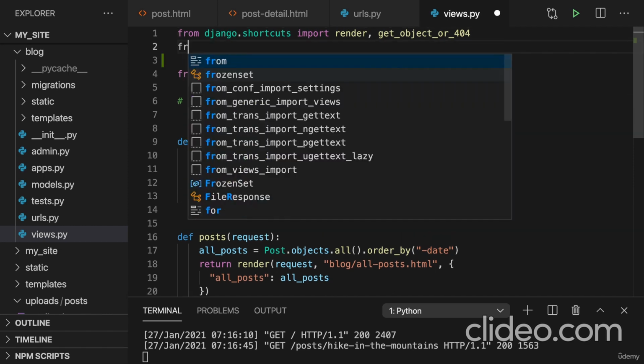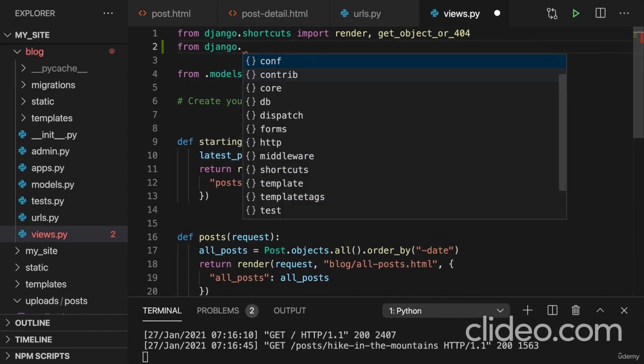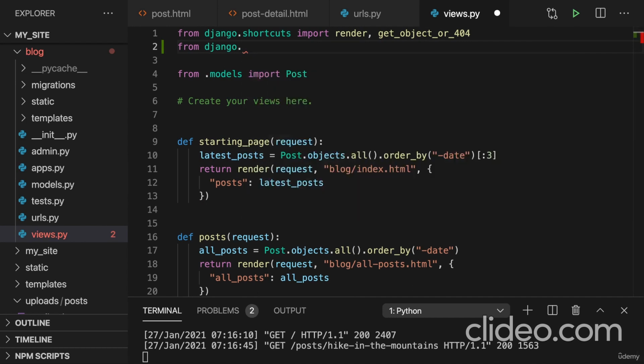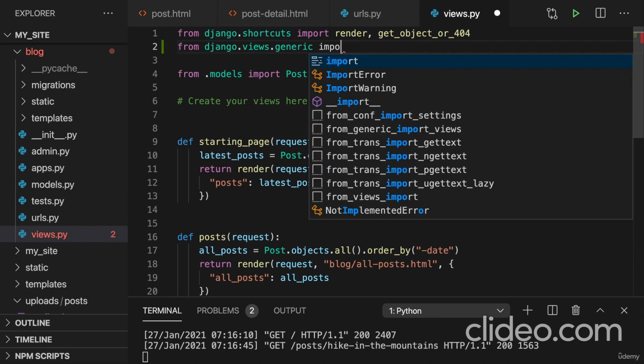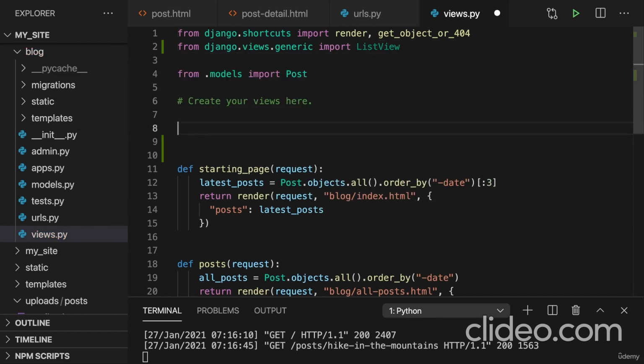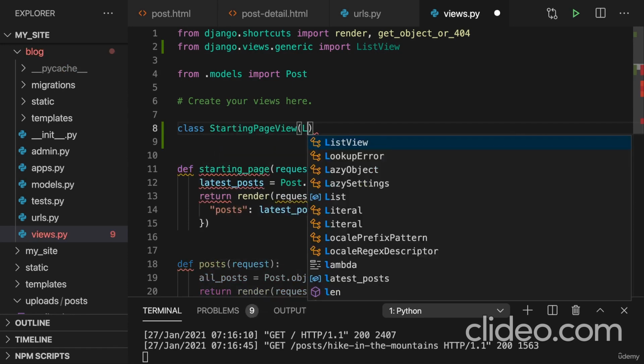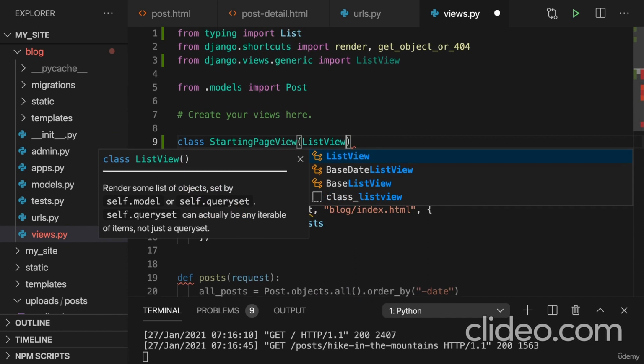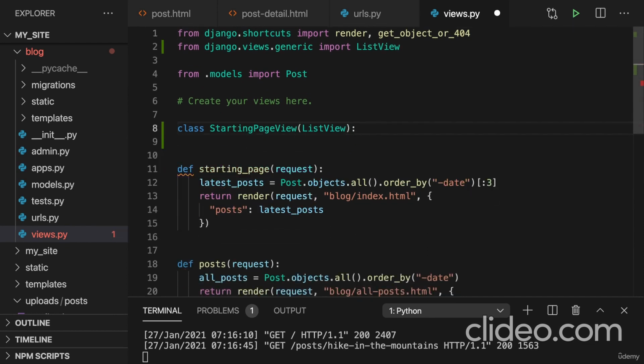So therefore, we first of all start by importing from django.views.generic, and from there we import the ListView in this case. Then I'll add a new class, the StartingPageView, which inherits from that ListView here. Like this.